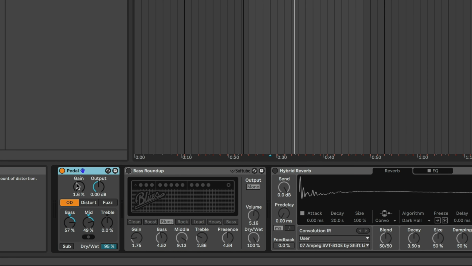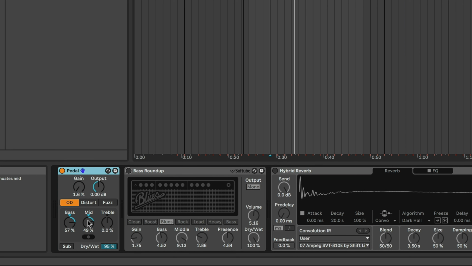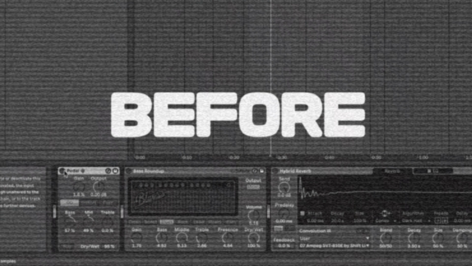So the first thing that I did is put a pedal plugin onto it and just use the overdrive setting, raise the gain just a little bit, because when you actually put the pedal plugin in Ableton Live, even when it's at 0%, it's already overdriving things a little bit. I just wanted that little crusty Sans Amp sound there, and I boosted the gain just a little bit, but I also EQ'd my bass here a little bit as well, as if I was playing live, I would probably EQ my bass on my pedal and my amp. So I did that a little bit here, and this is how it sounds before and after.